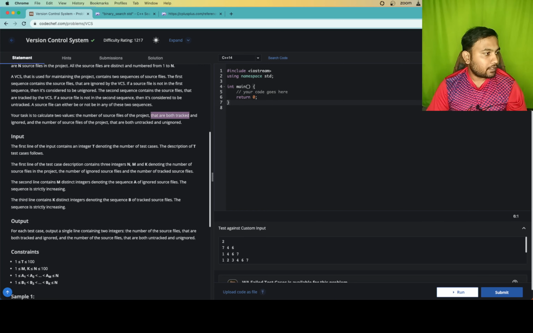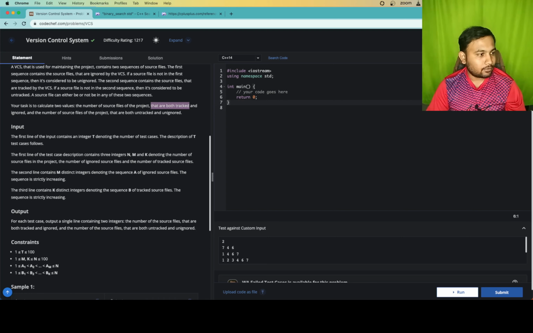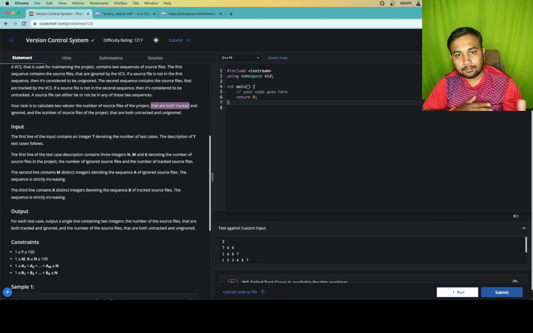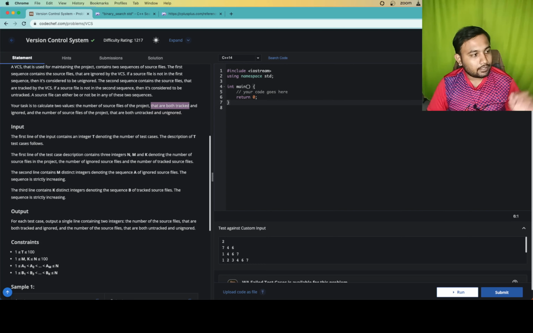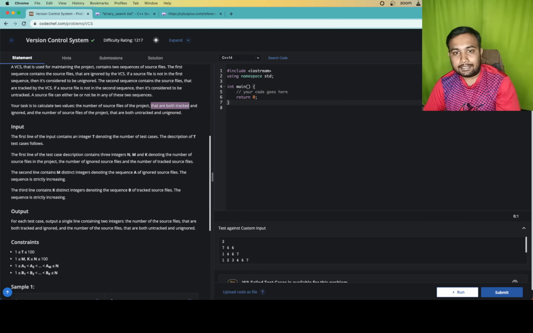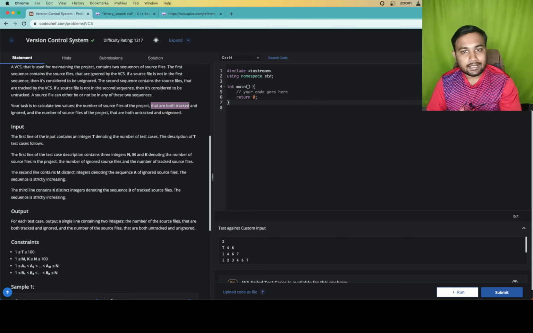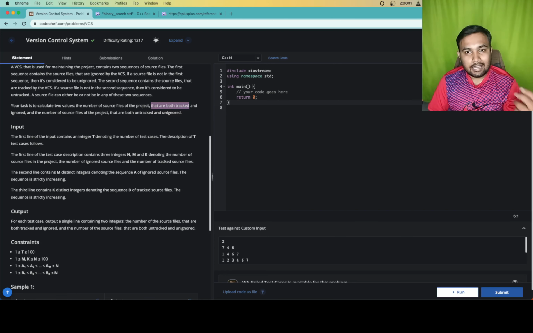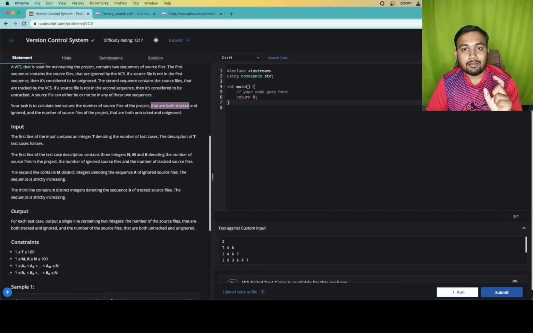Okay, so the first line of input contains an integer t denoting the number of test cases. So from the last problem, as we are actually working on it, you are getting the things right. So basically in a single run, it will give you t test cases, right? So that's mostly going to be the case, that you are going to get t test cases, and for each test case you have to output something, and the idea is that this t is also very important, right?